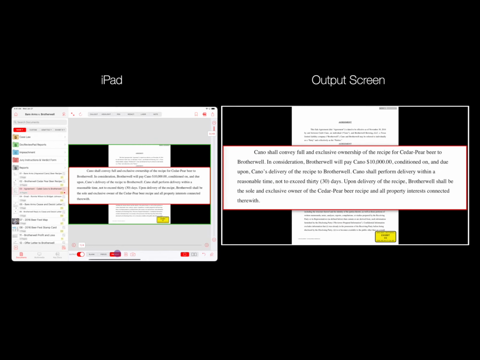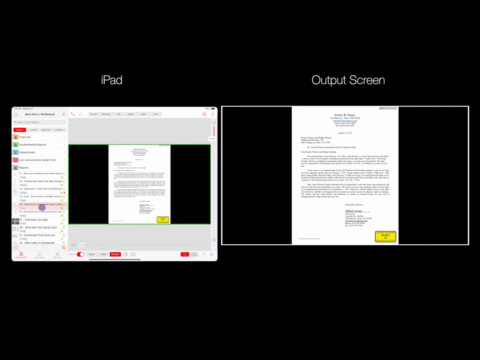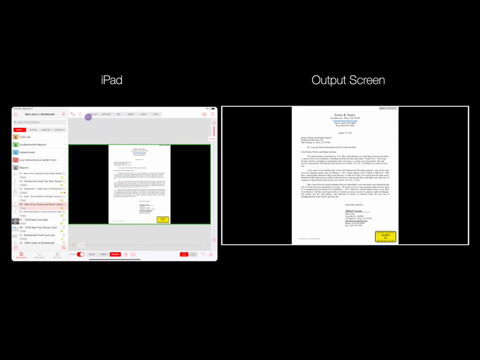Once you're presenting a document on screen, you may want to annotate it. TrialPad's annotation tools allow you to perform various actions on a document, such as a callout and highlight. When you press one of the annotation tools, the button turns red to indicate it is the active tool, and it will automatically turn off after one use. If you double tap the tool, it will stay active until you deselect it, or choose another tool. This is useful for making multiple highlights or callouts on one page.